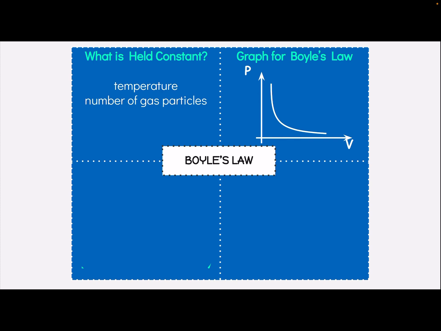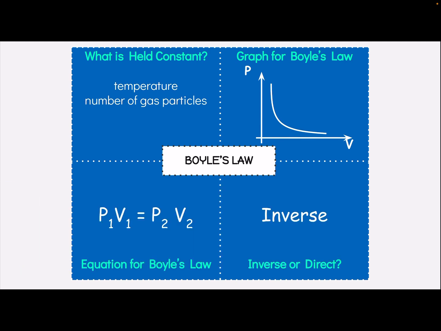Boyle's law shows the relationship between pressure and volume. You might recall the marshmallow demonstration or the gas law apparatus, which also showed that as the pressure was increasing, that was a result of the decreasing volume. The equation which relates pressure and volume together is P1V1 equals P2V2. And as the graph indicates, and as you saw in both the marshmallow demonstration and with the gas law apparatus, the relationship between pressure and volume is inverse, meaning as one increases, the other will decrease.